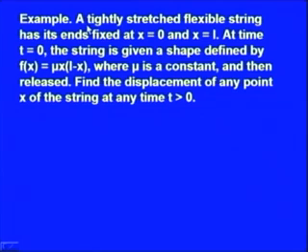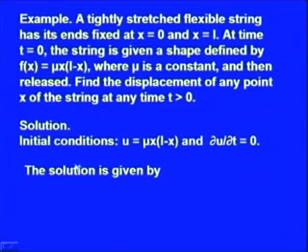Let us look at another example of a tightly stretched flexible string which has its ends fixed at x equal to 0 and x equal to L, and at time t equal to 0 the string is given a shape defined by the function f x equal to mu into x into L minus x, where mu is a constant, and then released. Find the displacement of any point x of the string and at any time t greater than 0.